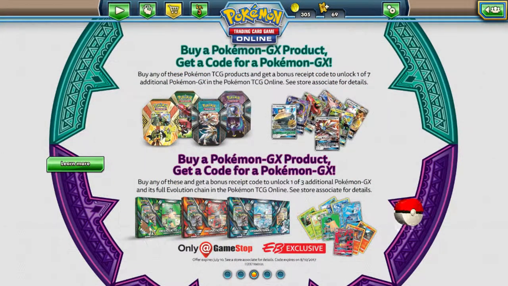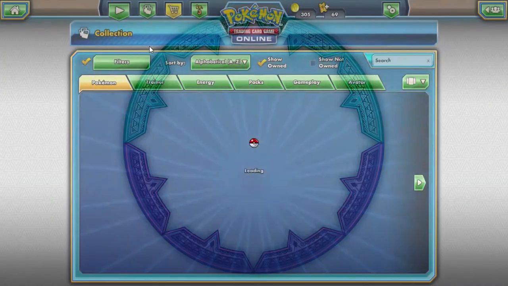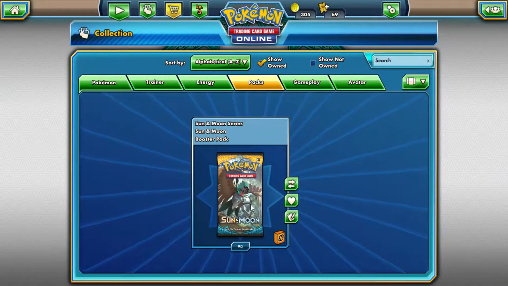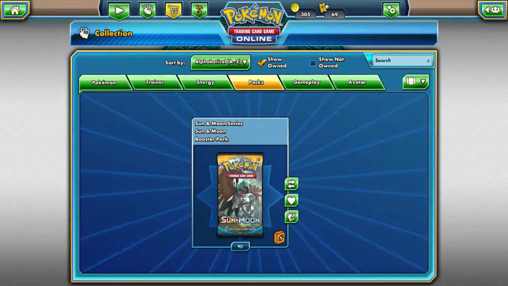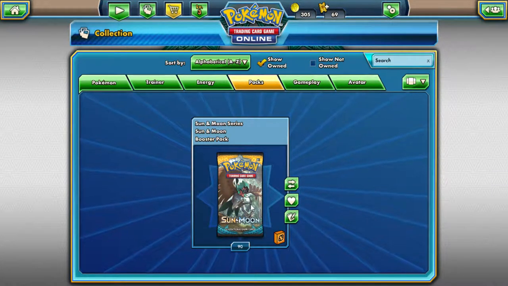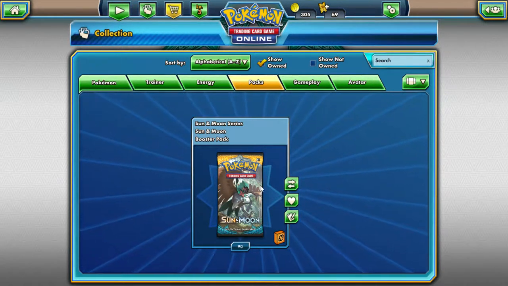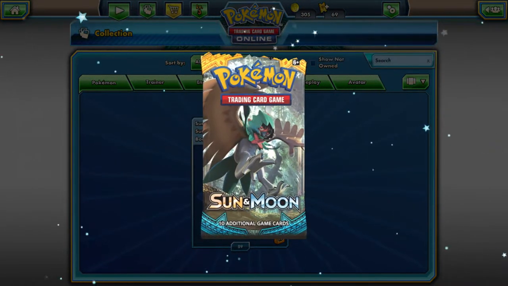So without further ado, let's go ahead and get into this pack opening. There's a lot of packs to open. I got 90 of these Sun and Moon to open. So hopefully, obviously, it's going to be long. Last time, I think I opened up to 60, and that took about a good 30 minutes. I don't know, man, I'll try to get through these quick. So let's not waste any more time. Let's go ahead and get these things open.